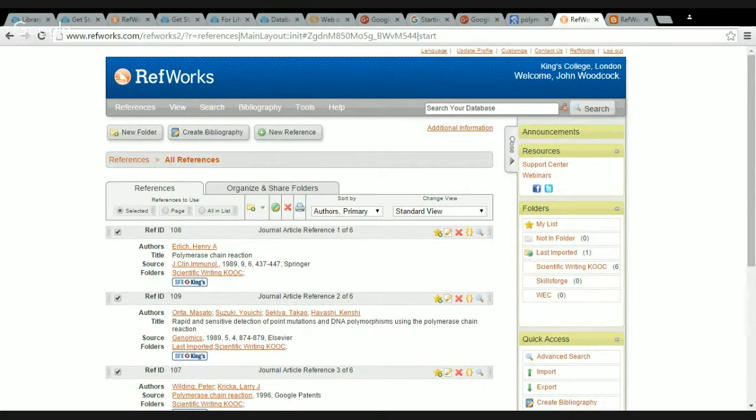You might still not see them in the drop-down menu. That's fine. I'd like to use the numbered King's Vancouver style. I need to go back to Select Other Style, choose my favorites because that's the group I added it to. And now I'm going to go to the numbered King's style and click Save.